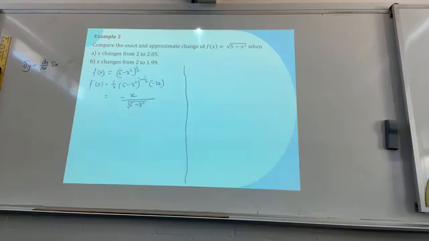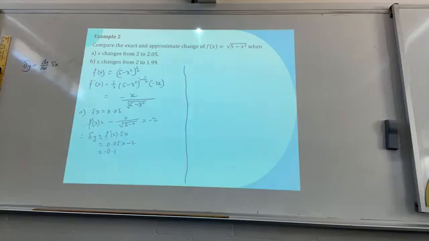Did you all get this? So f'(x) is just dy/dx, correct? So in part A, delta x is 0.05, a small change. Substituting, the instantaneous rate of change, or the gradient at 2, is just minus 2. All agree? And then you can work out delta y, which is minus 0.1. So that is the approximate change.